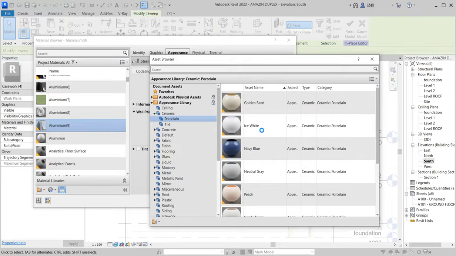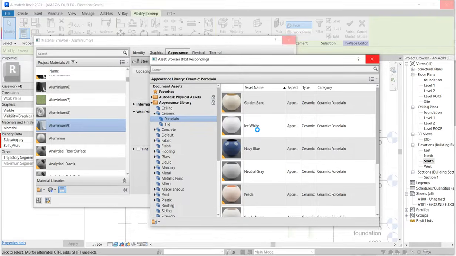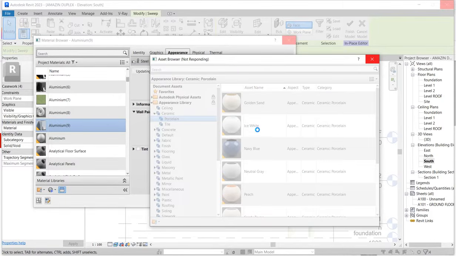So porcelain is going to be, I'm going to use ice white. So ice white is what I'm selecting now. Oh, error. So this one is going to give me a headache, and this is what I don't want because it's going to take most of my time and delay me in that which I'm doing.